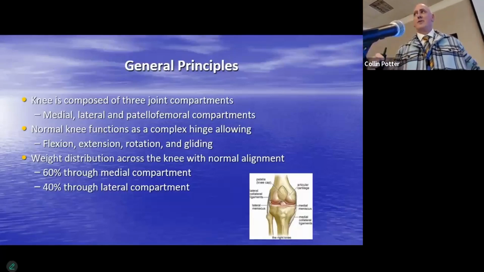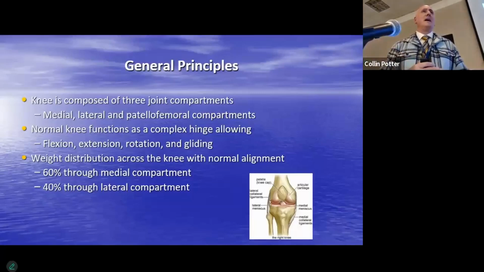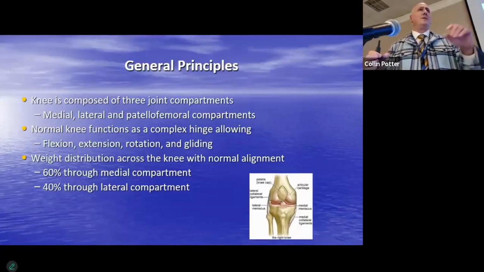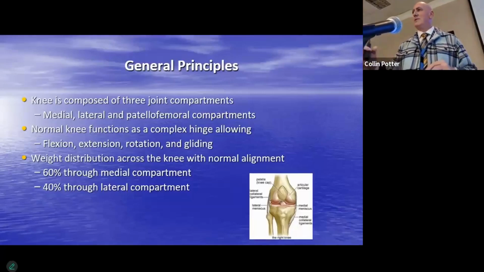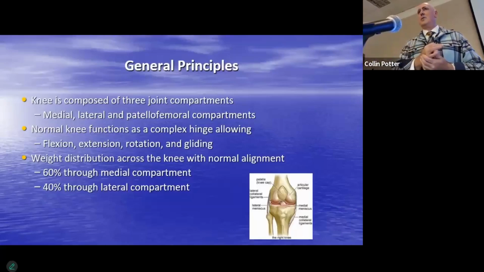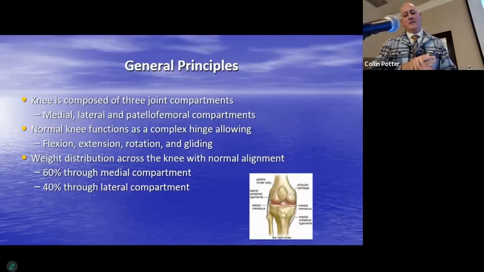Usually when you're reading your x-ray reports, you'll see tricompartmental disease. And I think that's a very general term because it doesn't actually speak to maybe which one was worst of the three and which one was the best of the three. But you can see degenerative changes all the way through when we look at those knee x-rays.